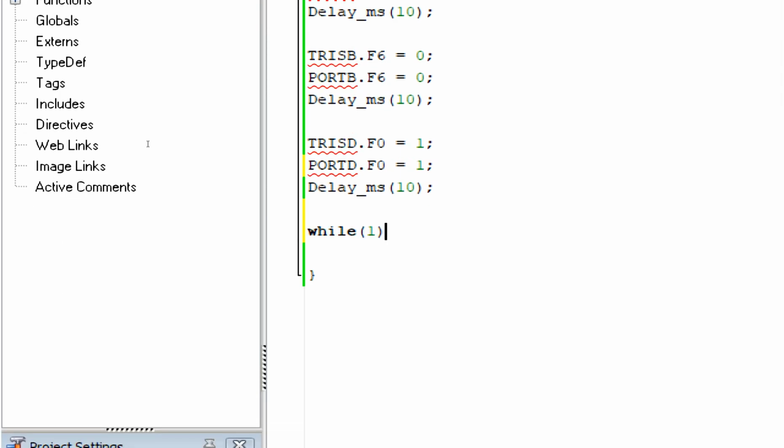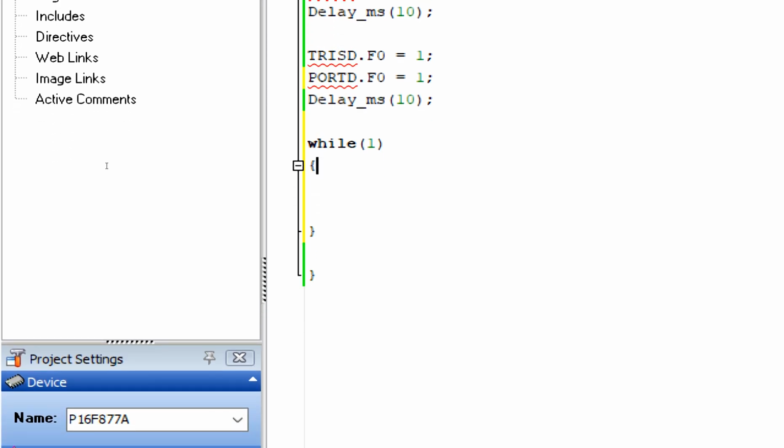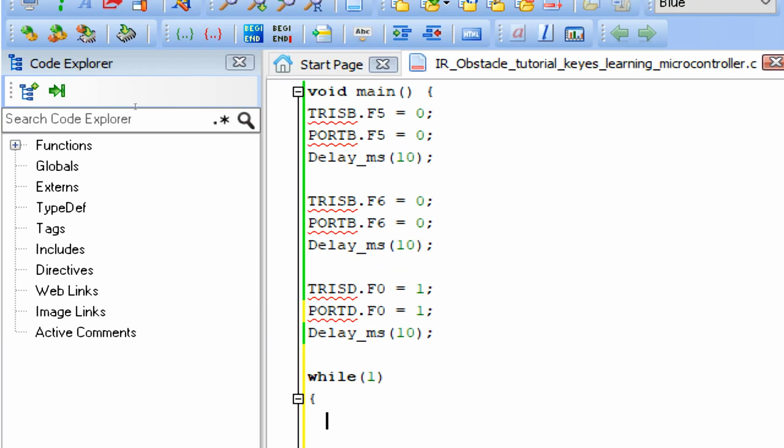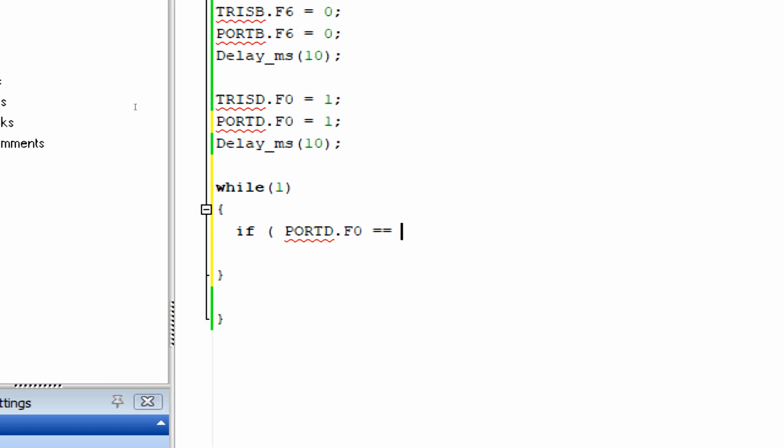We have both the module and the LEDs initialized. Forever loop starts here and here. This is the start and this is the end. Now inside it, write down if port D.F0 double equal to 1.